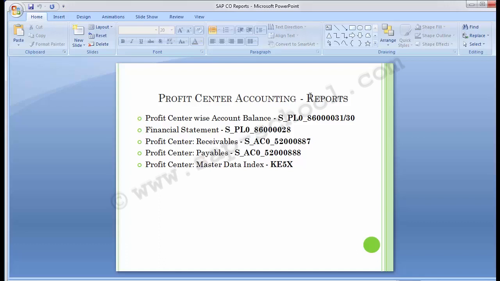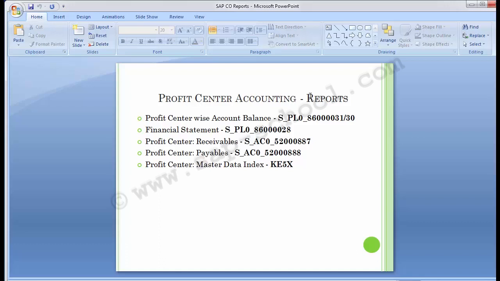In those cases, if you take those plants, products or regions as profit centers, you have the option of getting the balance sheets and income statements for them.